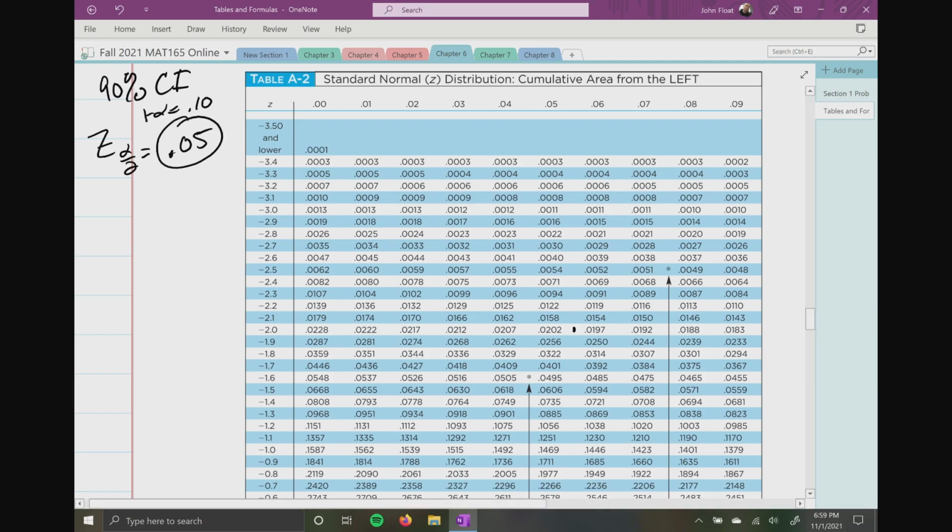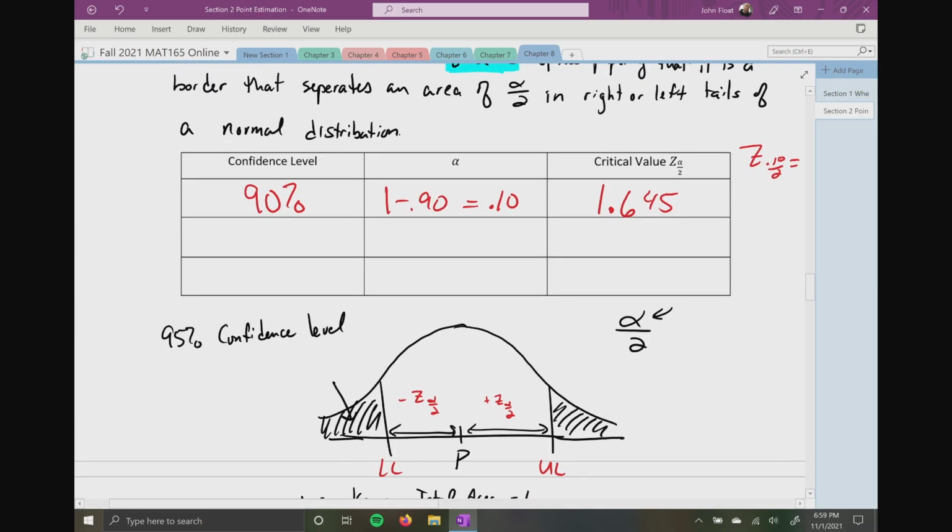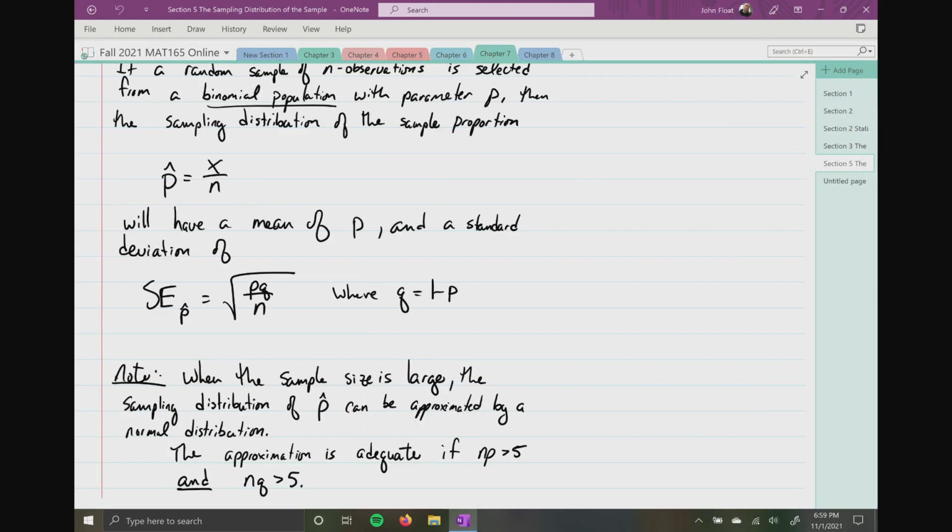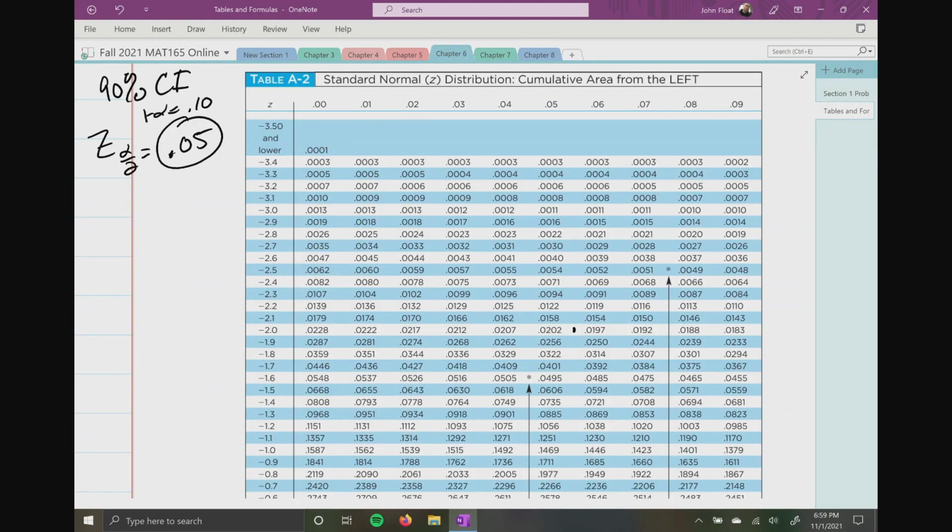Now watch this. If I take this 0.05, which is my area, remember, let me go back. I hate going back, but I'm going to have to. Remember, this right here is 0.05 area on the left, and this right here is 0.05 area to the right. The total area is going to be 0.10, but if we can find this one, watch what happens. I'm going to go into the body of the table, and I'm going to try to find, now you got to be careful, you're looking for 0.05.